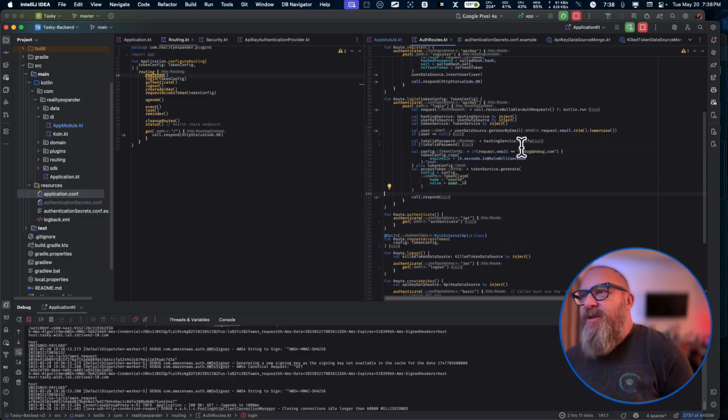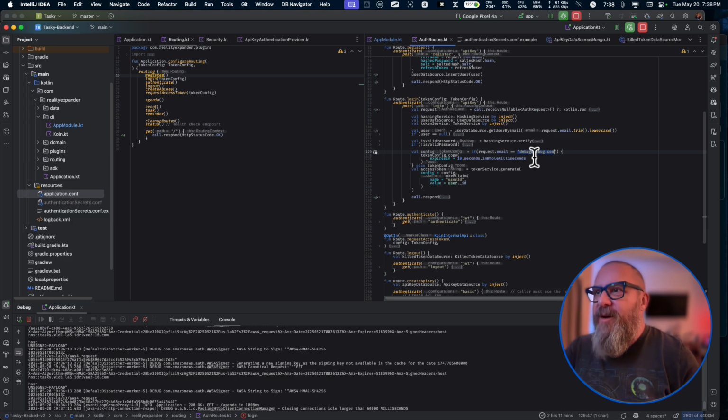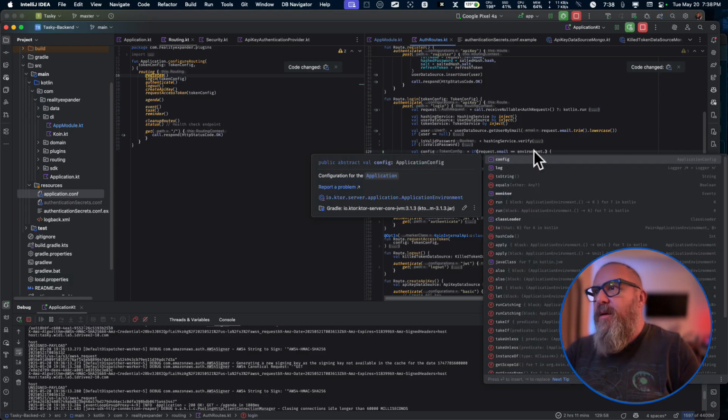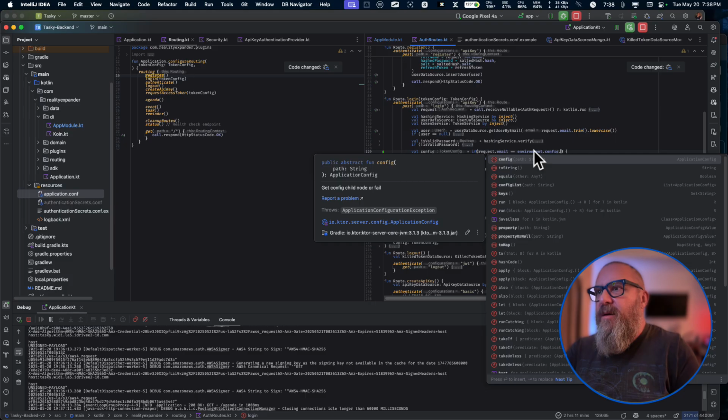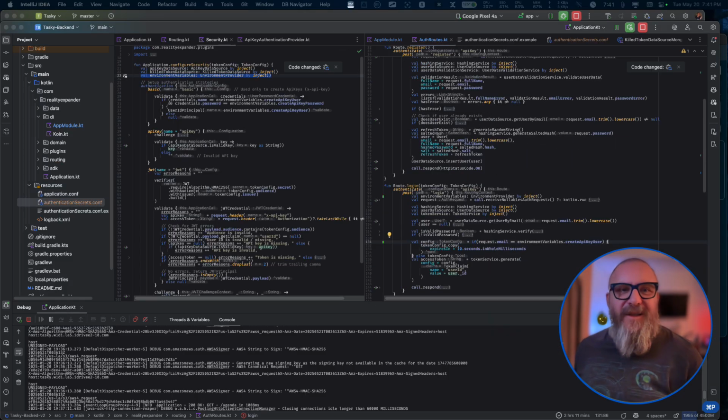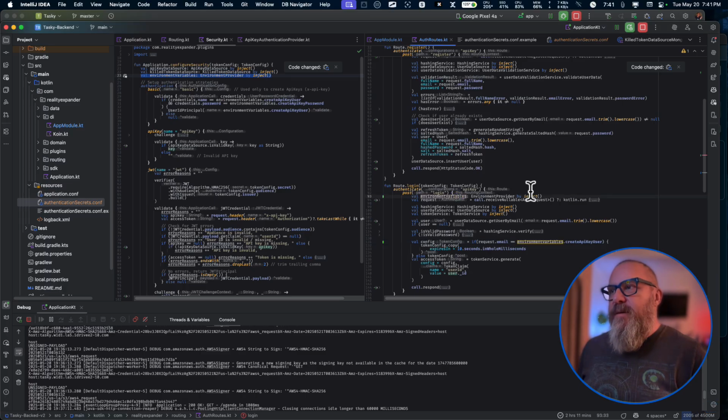So I should change that to environment variables, right? Environment dot config. Hold on here. See, it's always good to do these walkthroughs on stuff for the people. You always find little things like this. So I added these environment variables.